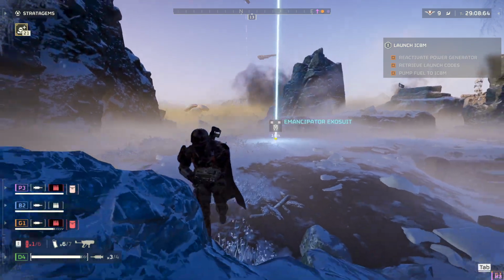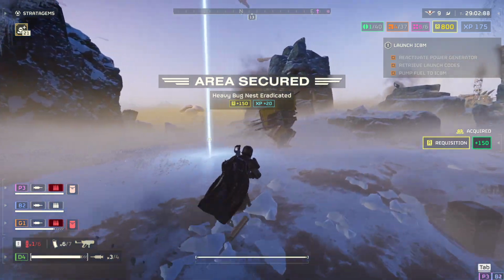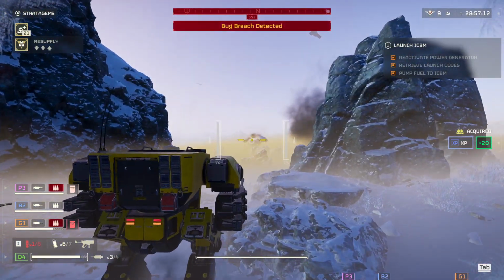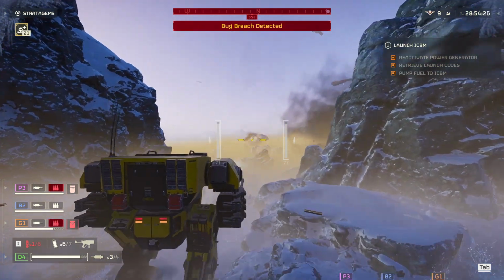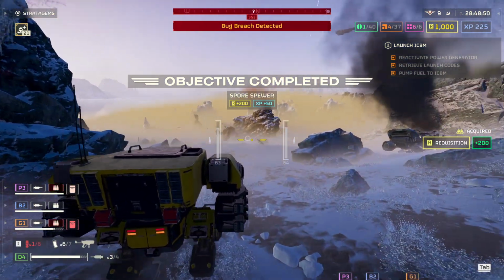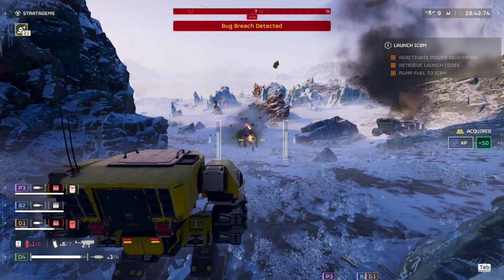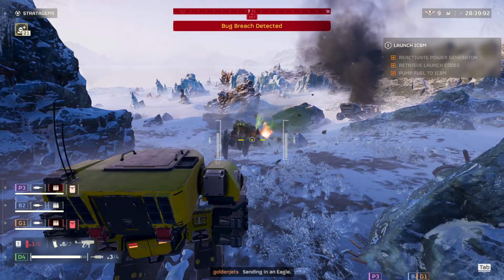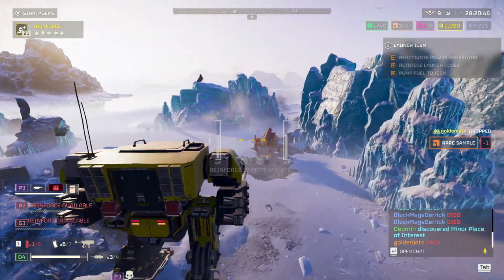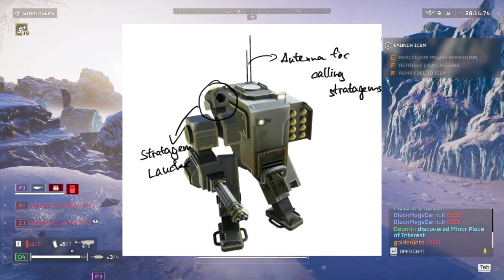We were fortunate to have a surplus of the new mech. For now, I was able to call in another one for the Spore Spewer and whatever comes after me. If the CAF ever wanted to make changes to the mechs, I strongly recommend getting a chute for stratagems, so we don't have to get out of our mech to call them.